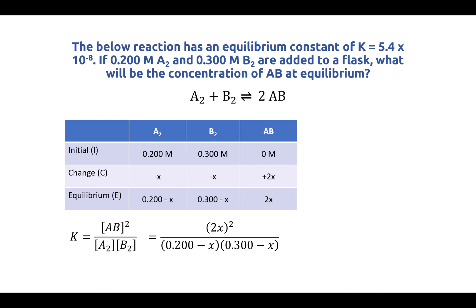Now I want to look at our k value. If k is very small, so on the order of 10 to the minus 5 or smaller, then the numerator must be much smaller than the denominator. Now think about why this must be true. 10 to the minus 8 is a very, very, very small number. So if you want to get a small number, the denominator must be much larger than the numerator.